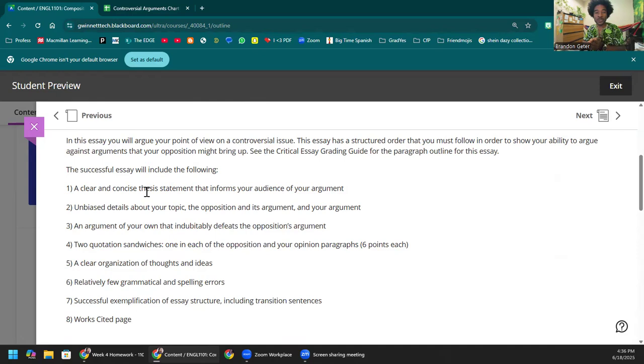Miss Lakshmi showed us the database called Opposing Viewpoints. And I would like you to think about a controversial issue that you don't mind arguing about. And you have to be able to find your issue in Opposing Viewpoints. I'll go there in a little bit after we go through this sheet.